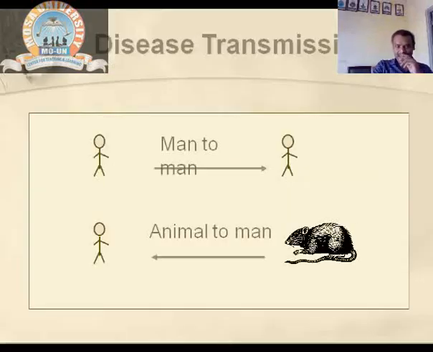I'm showing you a diagram. It can happen in two ways. The infectious disease can pass from one man to another man, from one host to another host. The host is sometimes human to human, sometimes human to animal. It may be sometimes animal to human also. So the disease transmission can happen from human to human or from animal to human, and vice versa, from human to animals.